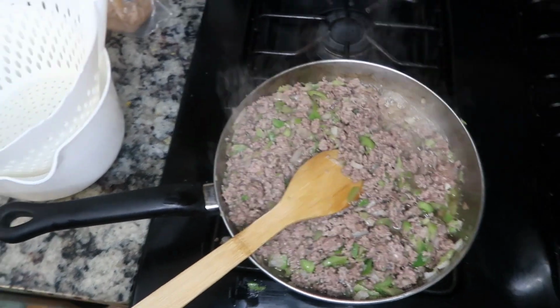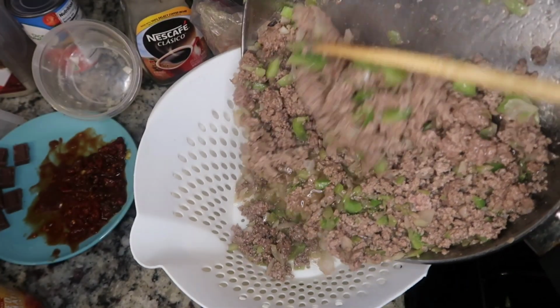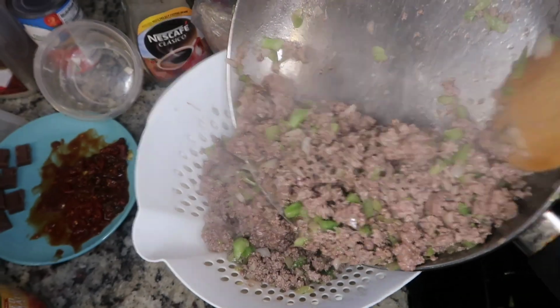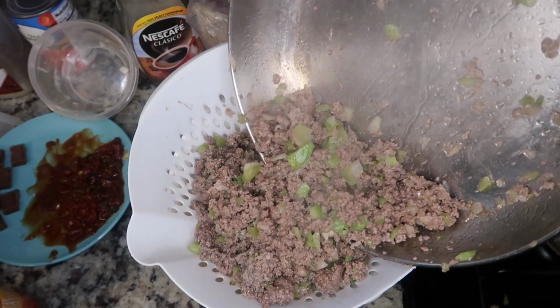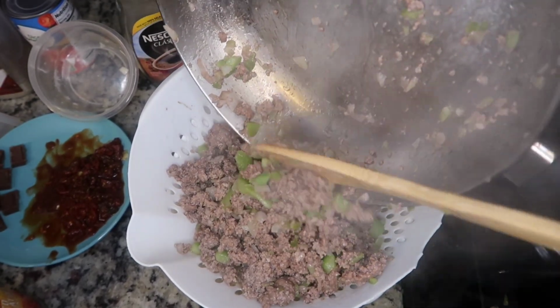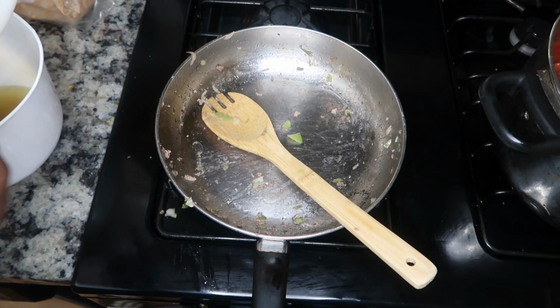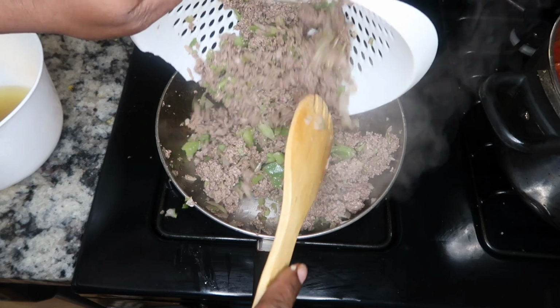Once that's done, our meat should be done sauteing. So we're going to drain all of our hamburger meat. We're going to drain off all that excess fat. Put it in a colander, usually a colander with a bowl underneath it. And once it's drained, we're going to add our ground beef mixture back into our pan on medium warm.